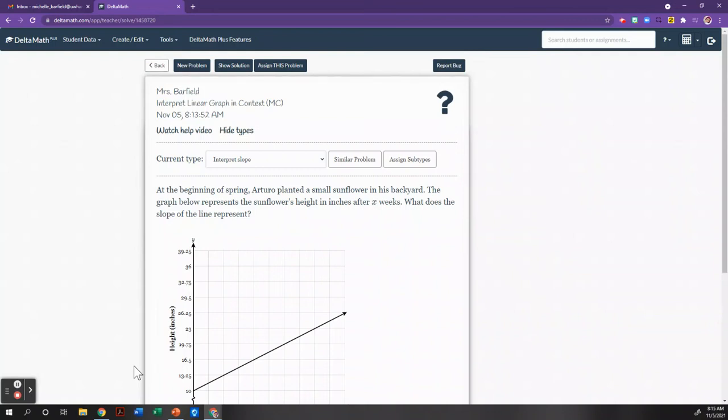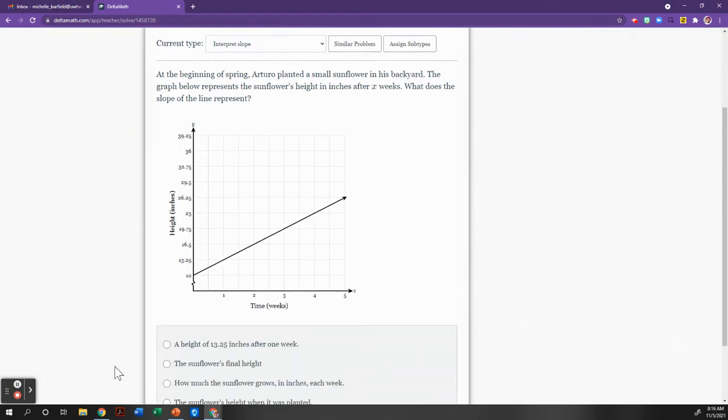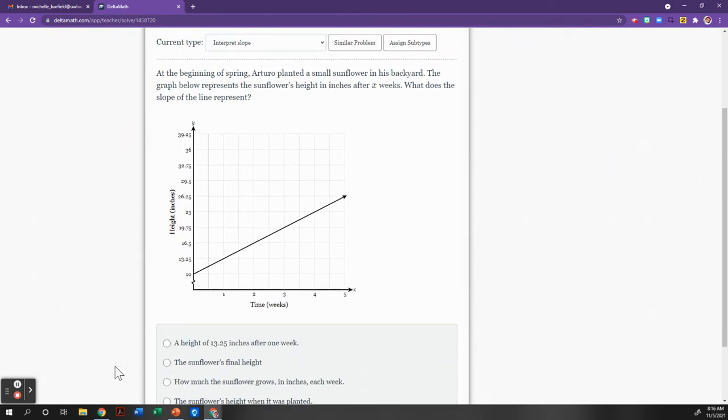All right, you guys. So today is really going to be a pretty simple assignment in the fact that it's all multiple choice. Most of you would prefer assignments like that just because you can just make a decision. And it's okay if you get a couple wrong as you're working through this. What you're going to be doing is looking at word problems and looking at the slope and the y-intercept.